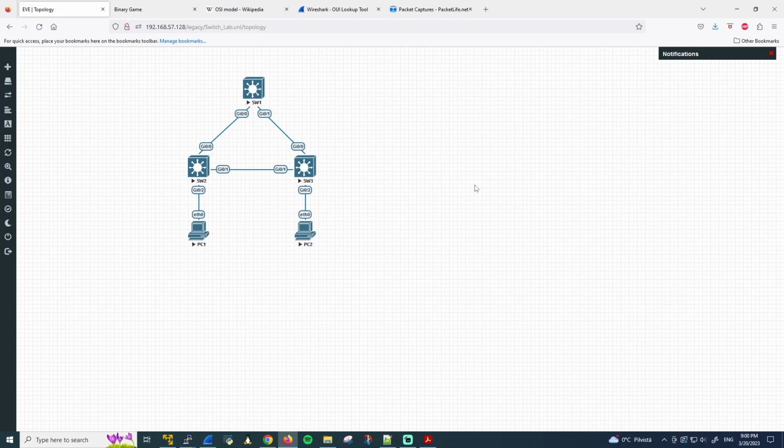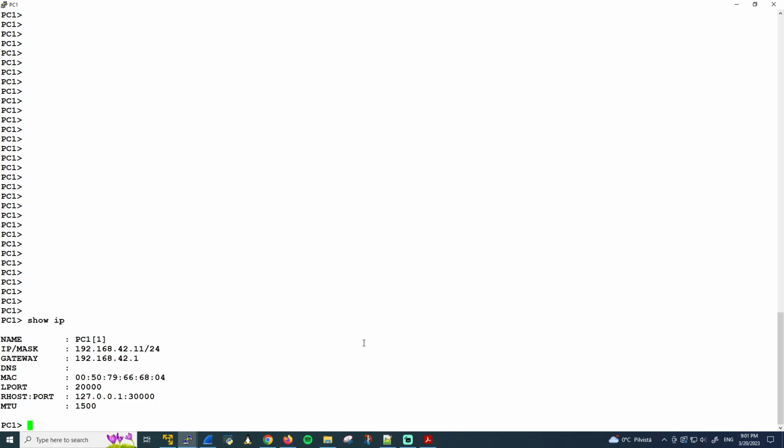We can actually ping between those 2 PCs, and then the MAC addresses should be populated on the MAC address table as well. Let's try that. So let's go on PC1. I have the information right here already, conveniently.